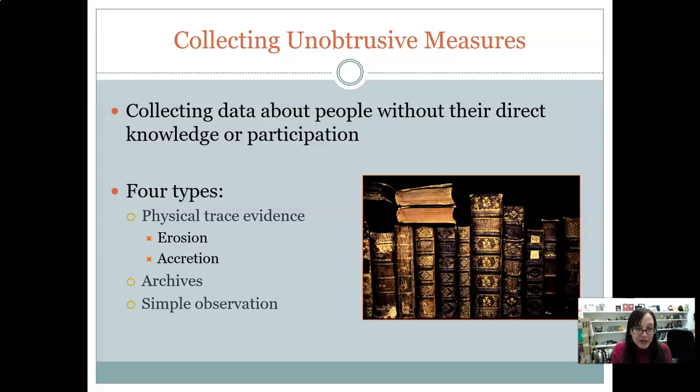Then there's also simple observation. This could be just watching people, but they don't know they're being watched. The only time you can ethically do this would be like in public places or where there's no expectation of privacy. Something like watching how children interact on a playground would be a simple observation. But then there's also a contrived observation where you're using some kind of hidden recording devices or you're manipulating something to create a response. If you record a dark alley at night to see what crime is happening in this alley, that would be a contrived observation because you're not there, so you don't have an effect of your presence. But also it would be if you make a crime happen and see what people remember or see what people do in response to that, then that would be you're making something happen and then observing how people respond. That would be a contrived observation.